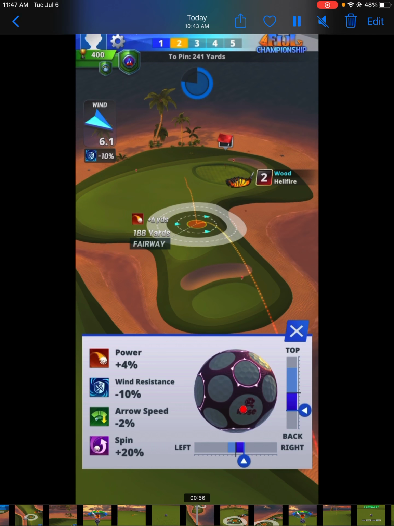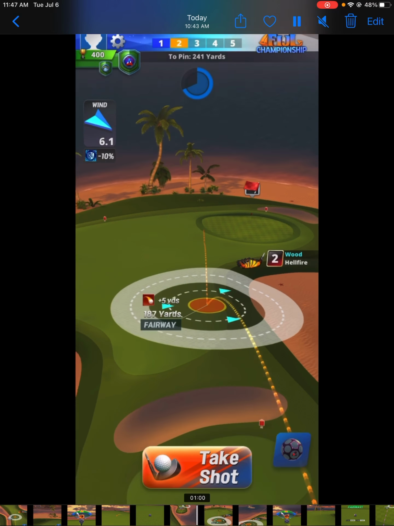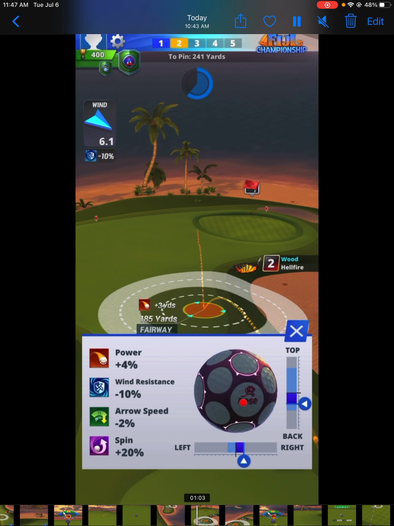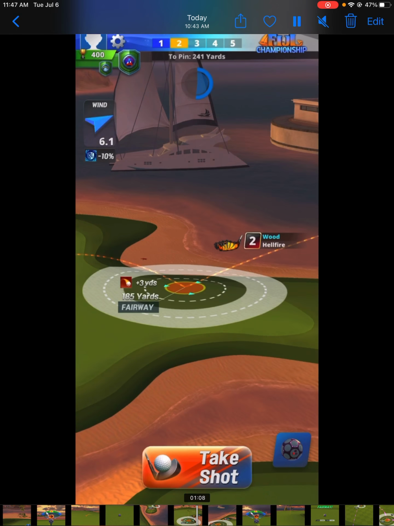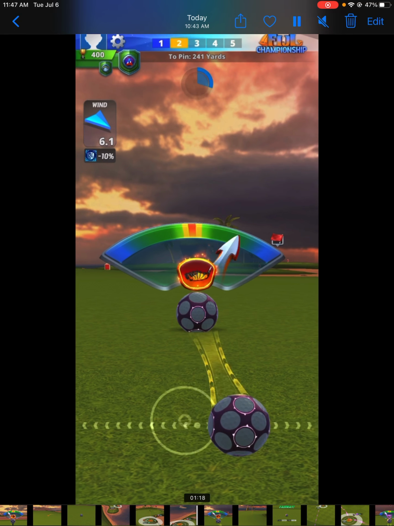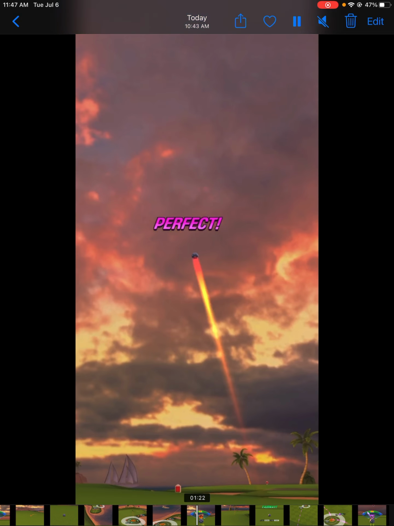We're getting 6 miles per hour, a little bit of headwind. So you take note of my spin adjustments. I'm going full right. Notice I'm using some backspin as well. At this point here, it's going to be all about using overpower and curl.